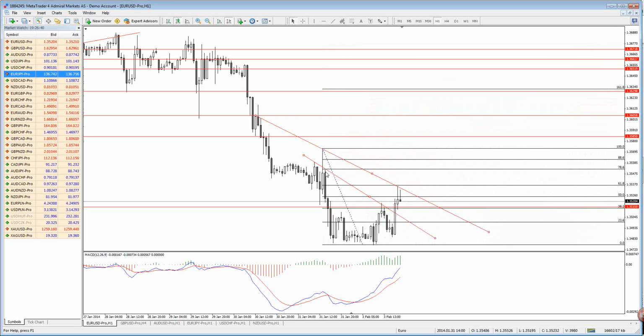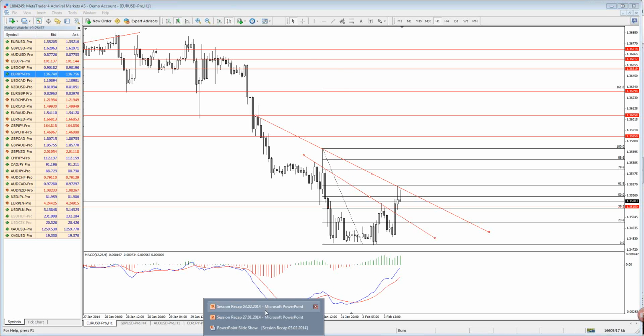But you know, sometimes we have a deep retracement, and today is Monday. I'm not saying it won't drop, maybe the drop has already started, but it's the end of the day now. I don't know what will happen for the rest of the day. There won't be many traders, there won't be much big money around. So I'm not sure that we can get a full swing at this point.